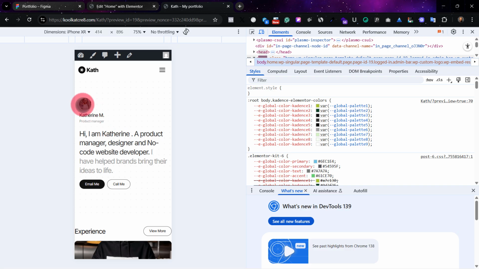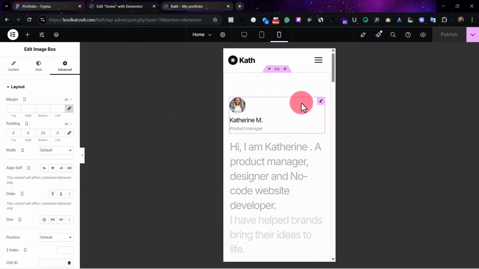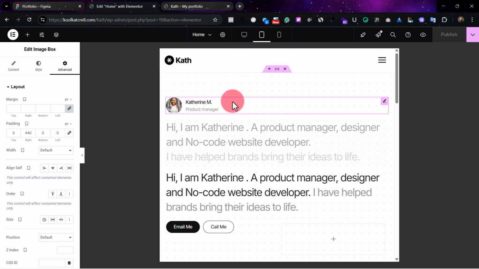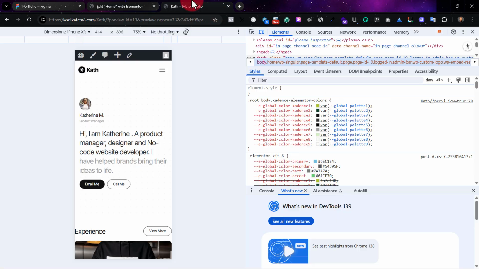For some weird reasons, Elementor isn't giving me what I want, which is this for the image stuff, right? So the same way we did experience, we could use an image and text here. So if you want both of them to align here, I think this method would be a good one. But this is still it here in name, product manager, and everything.